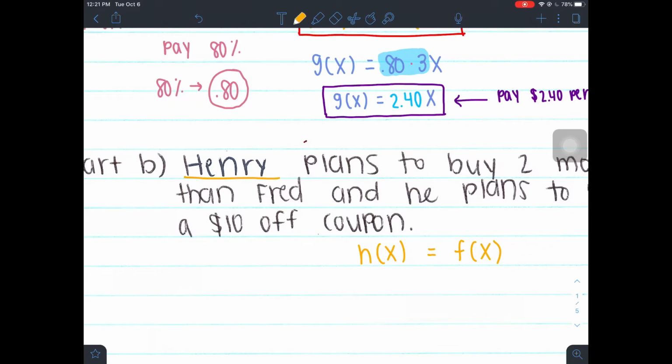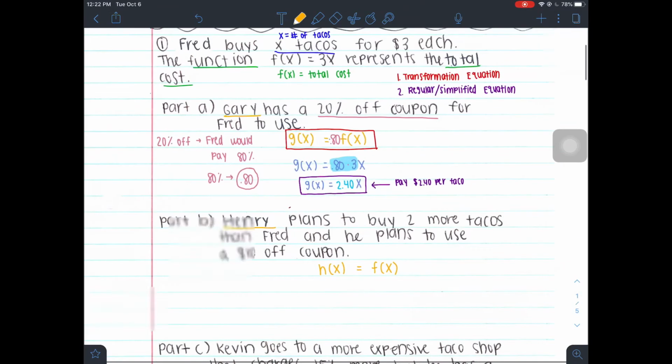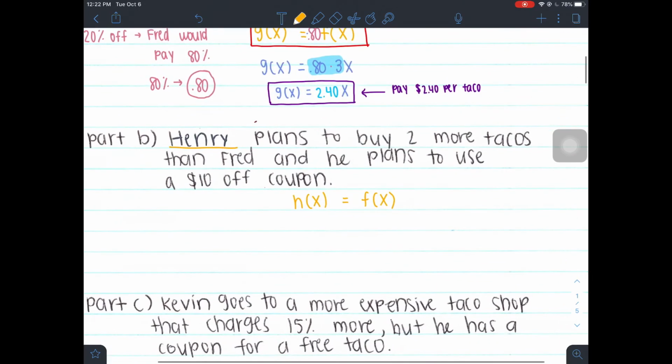So you always want to name different parts different names, right? Like if I have 5 Alexes in a class, it's going to be really hard for me to say, hey, Alex, and then for them to know which one I'm talking about. So you tell them apart by either using their last name, but in math, we just use a different letter. So number 1, we talked about Gary, so I use g of x. In part B, I'm going to use h for Henry.